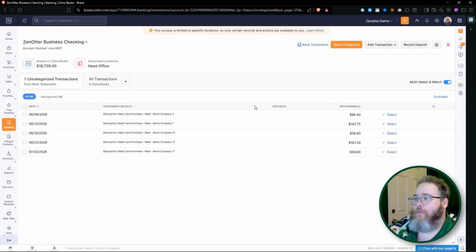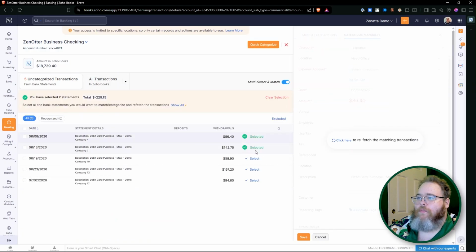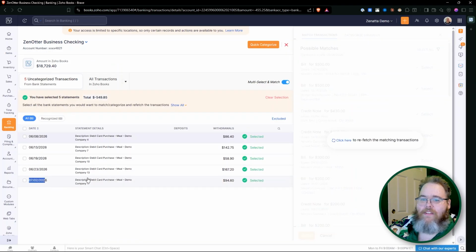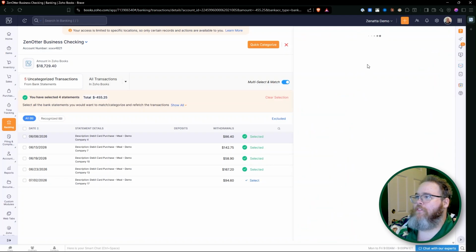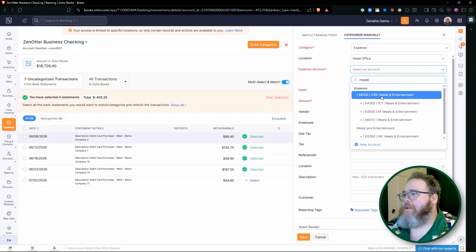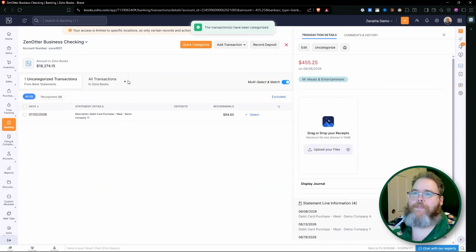If you wish to still batch transact them, you select the ones that actually match the timing. You leave out the one that doesn't match that timing. You go to categorize manually and you just repeat the process by selecting meals and entertainment, and save.